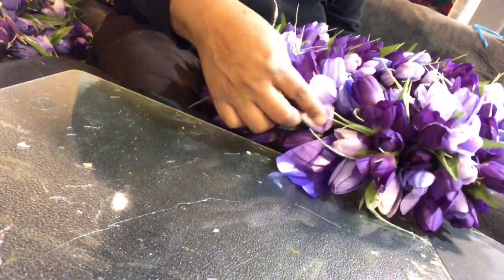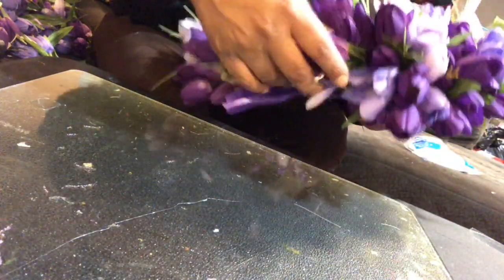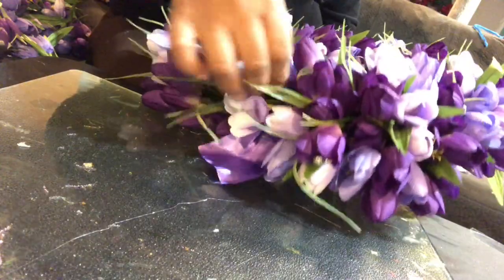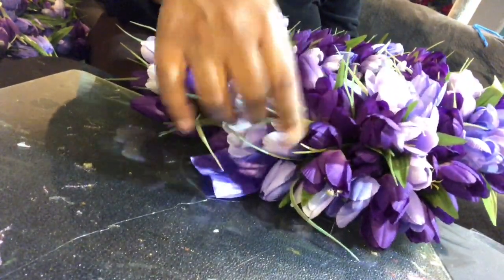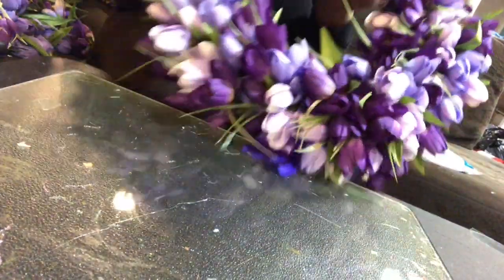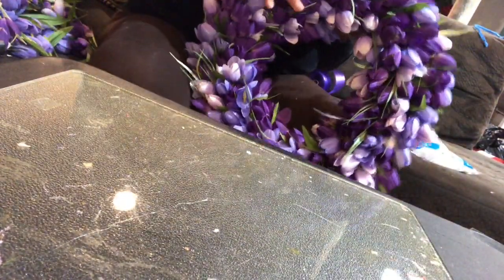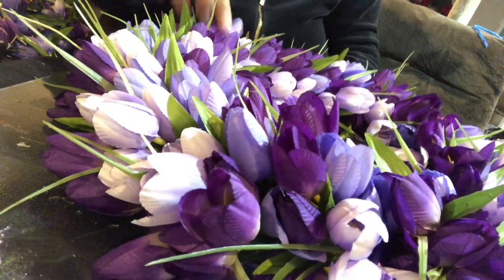Every now and then you get a spot where you have a little gap, and you guys probably can't see that on the angle that I have the video. So I'll just go through and do that, go around in a circle, because I want them to lay perfectly fine. I'll take a picture when I post this so you can actually see the entire thing.